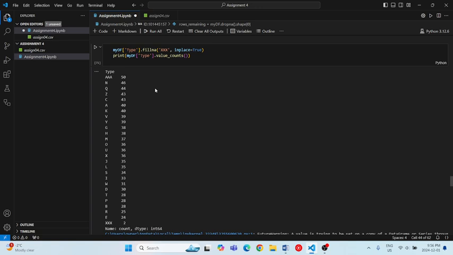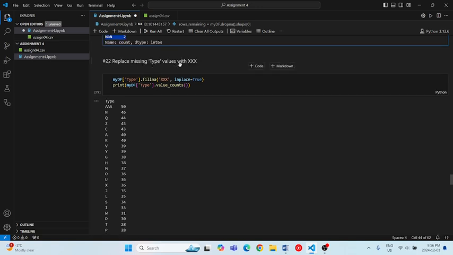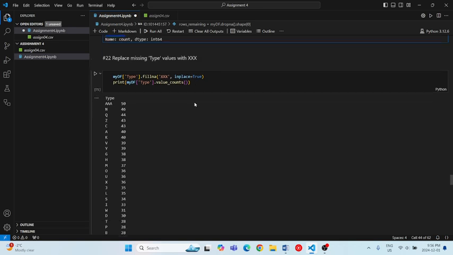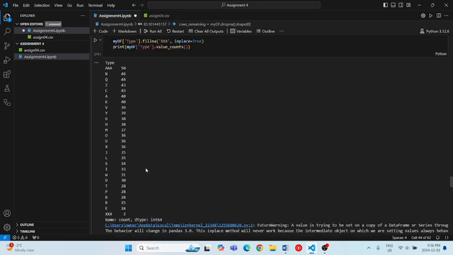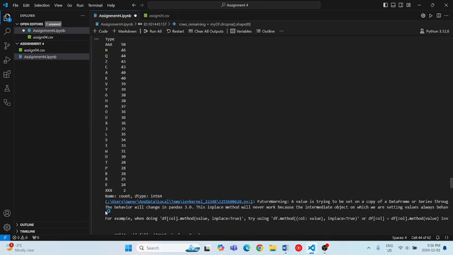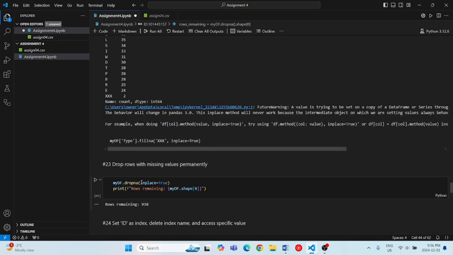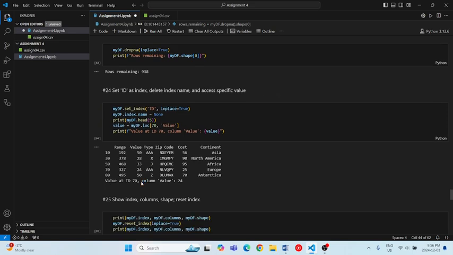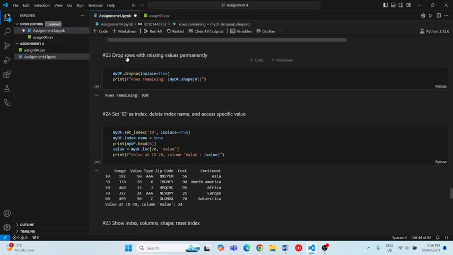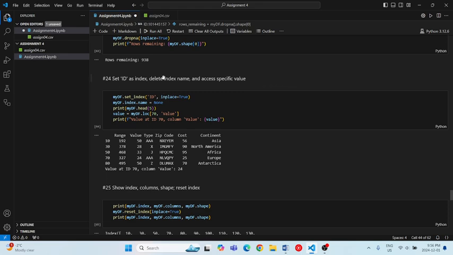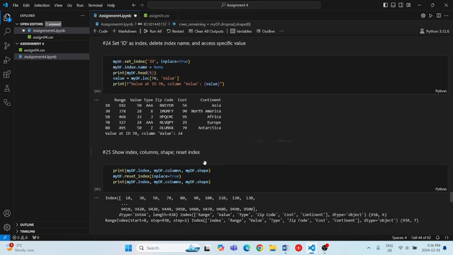The next question is to replace missing type values with triple X. The missing type values have been replaced with triple X. Then drop rows with missing values permanently. Here I set the index, deleted the index name, and accessed specific values.